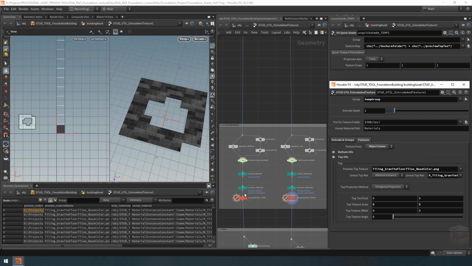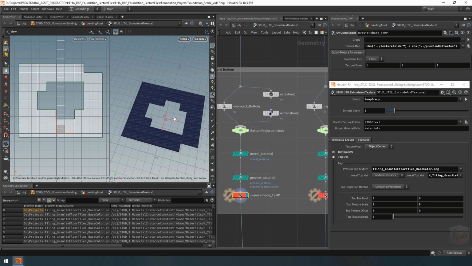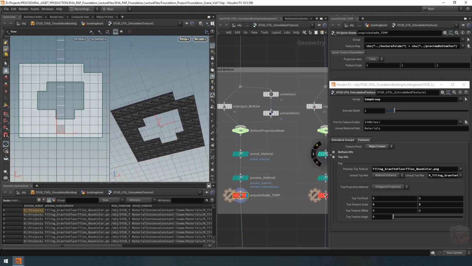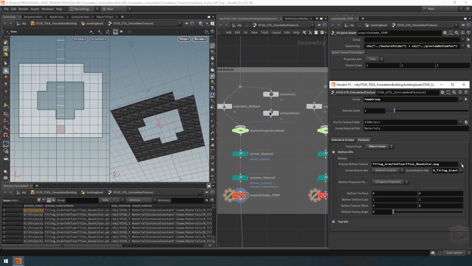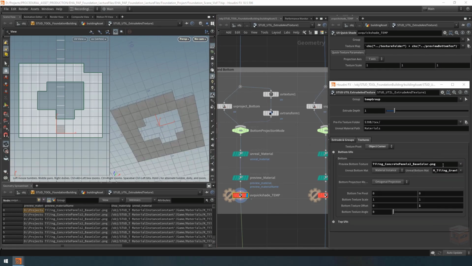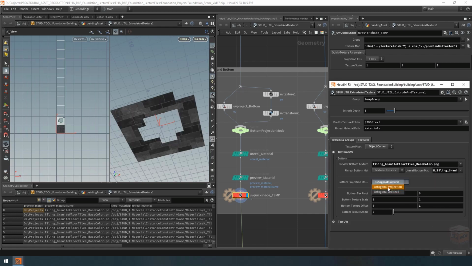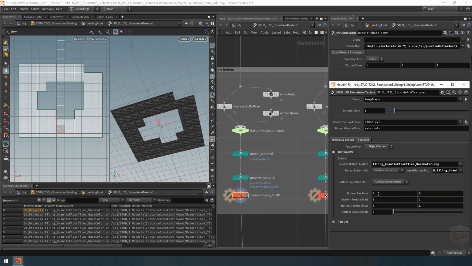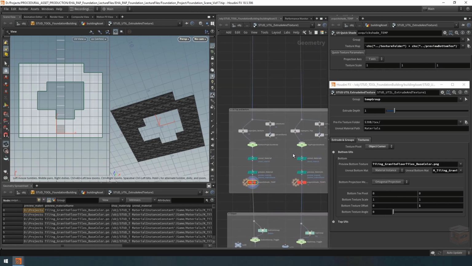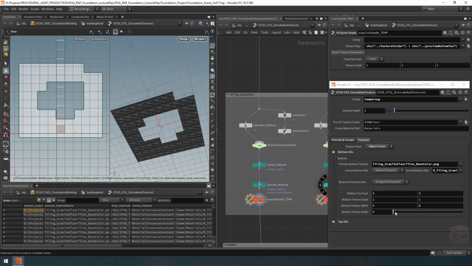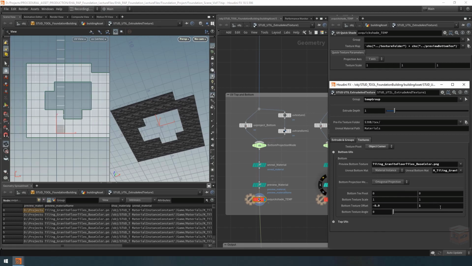And then let's test out the bottom as well. Let's do that quickly. So over here, for our bottom, we can again change our material, so that works. We can change our projection type. And this one was already hooked up before. We started with the bottom and then we did the top. So our bottom shouldn't be broken in this case. Everything should still be functioning. So I'm a little less worried about this one.